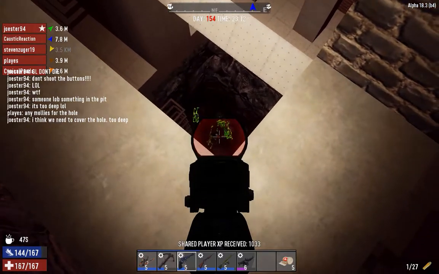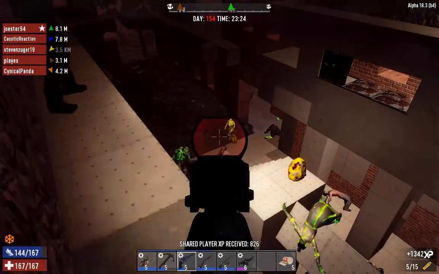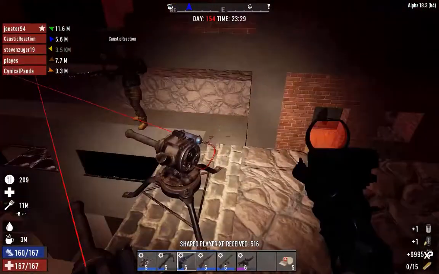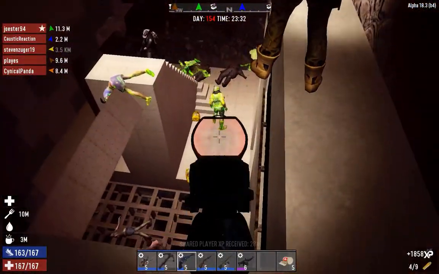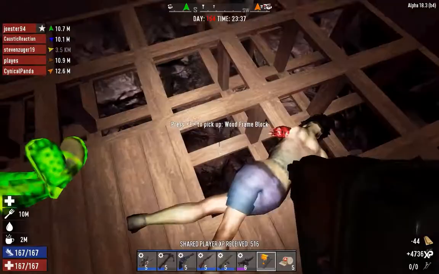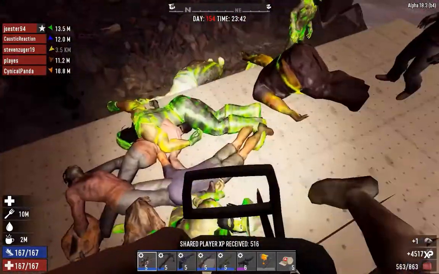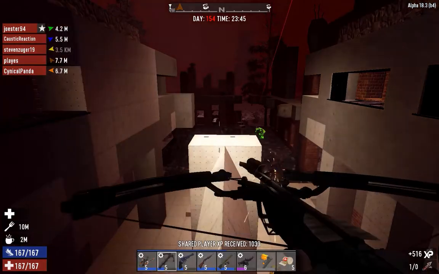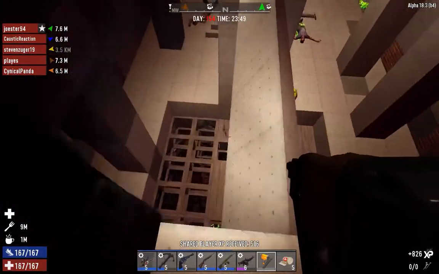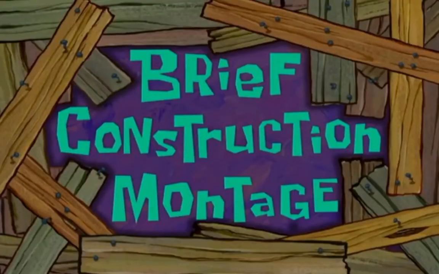Now, I wasn't sure what to expect with this base, so I brought my trusty chainsaw to try out, and it looks like we might have a chance to get close to the zombies, because we're going to have to do some quick repairs. What follows is a brief construction montage. We hope you enjoyed this brief construction montage.